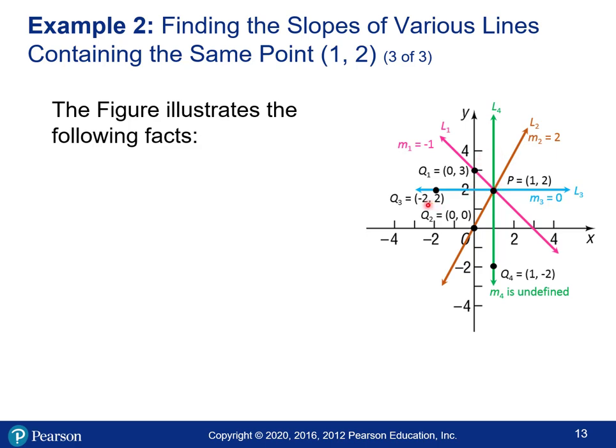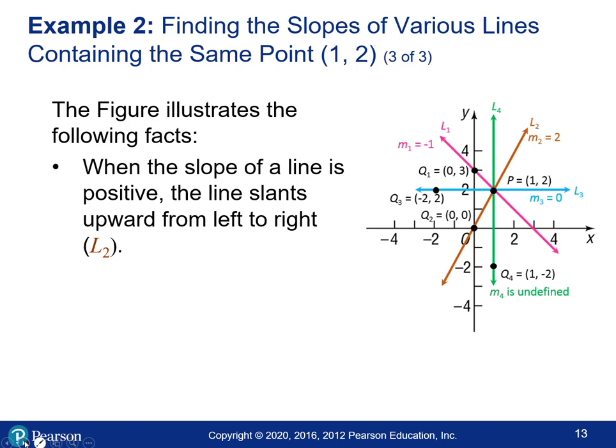The third line was the one that's going to have a slope of 0. So notice that you're actually running, but you're not rising. So you're running, you have a slope of 0 because you're not rising. But then the last line, you're going just up. You're only rising. You're not running left or right. So that one had a slope that was undefined.